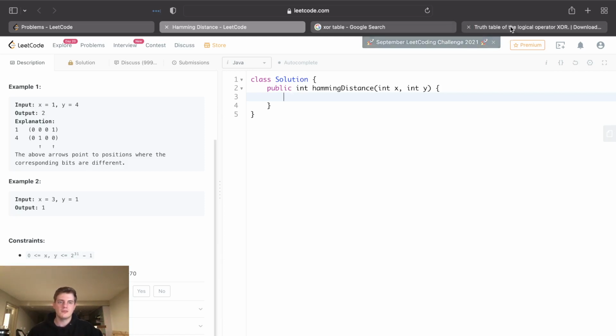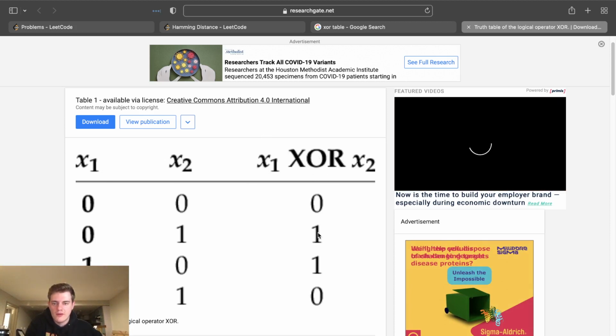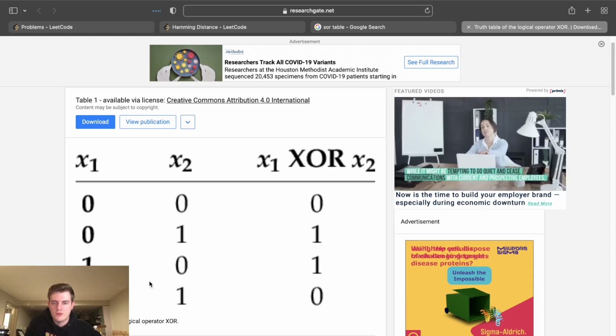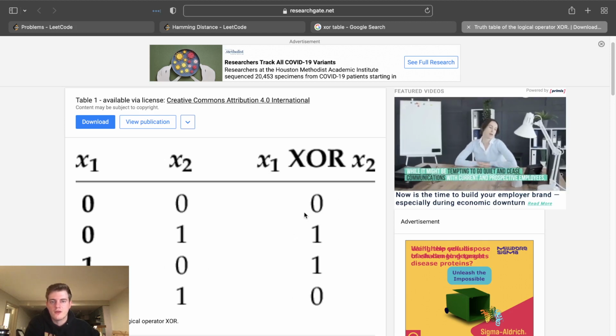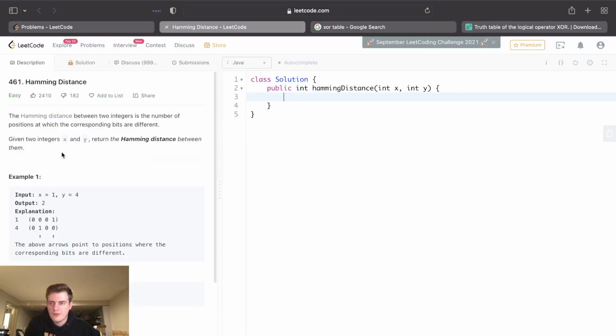So the truth is, there's actually an operator for this. If you know what XOR is, it's a binary operator, and it stands for exclusive OR. And basically XOR evaluates to 1 when the bits are different. So if we look, 0 and 0 is 0, 0 and 1 is 1, 1 and 0 is 1, 1 and 1 is 0, and this is XOR, or exclusive OR. So that's exactly what we need, right? We need to know the spots at which they're different. So how do we find if they're different? Well, the XOR should be 1. So I'll show you what we mean.